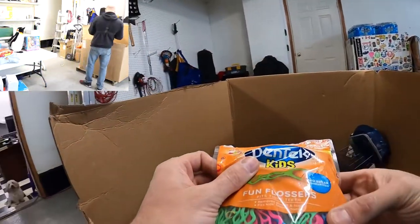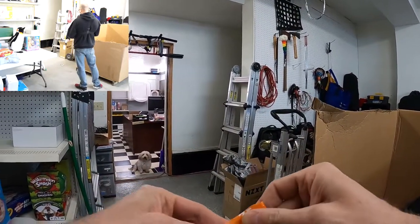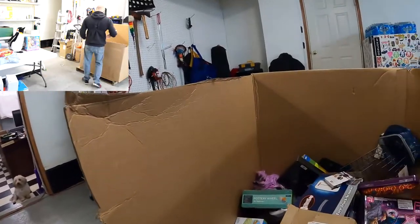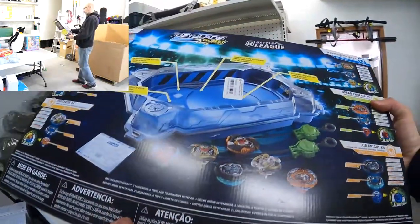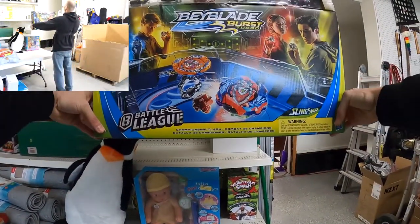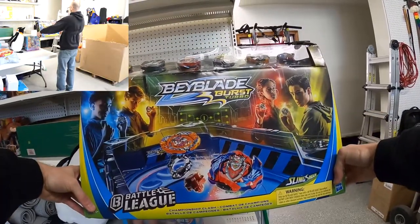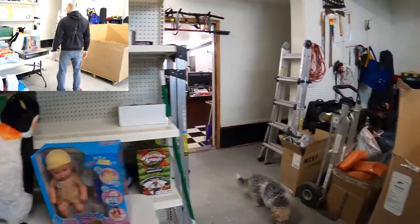Some kids fun flossers. This bag's open. That's garbage. Beyblade Turbo Battle League. I've sold a bunch of Beyblades. Box a little beat up. That's new. That'll sell good.